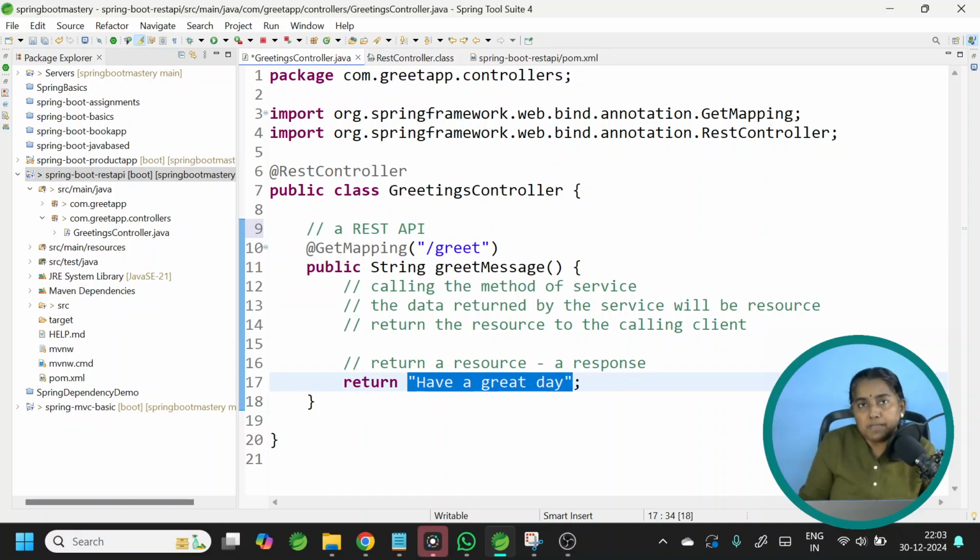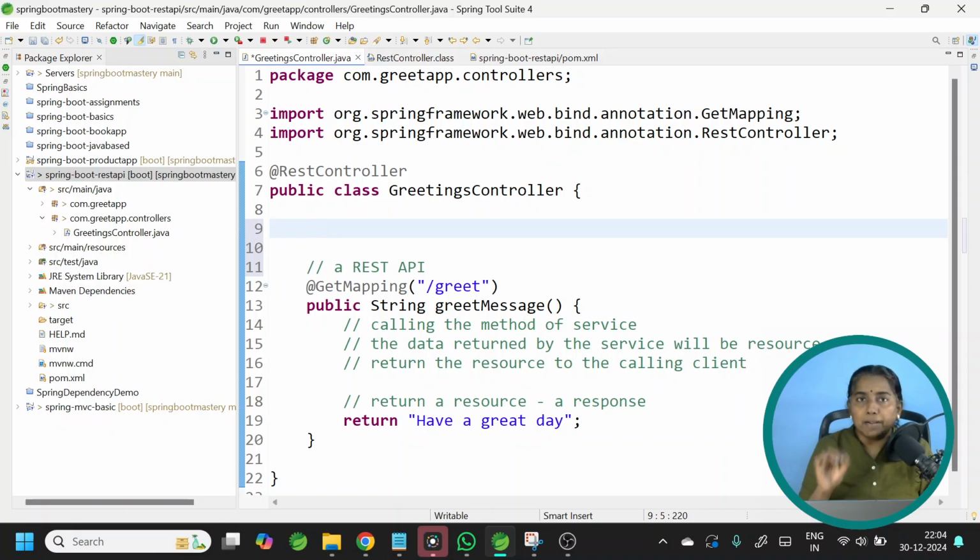How to run this application? This application is running using embedded Tomcat server. So you can simply run it as right click, run as Spring Boot app, just like how you run a standalone application. The embedded Tomcat server will be started automatically on port number 8080. Now, if the client wants to access this resource, he needs to provide the URL pattern.